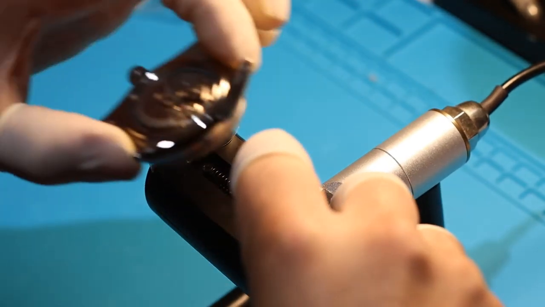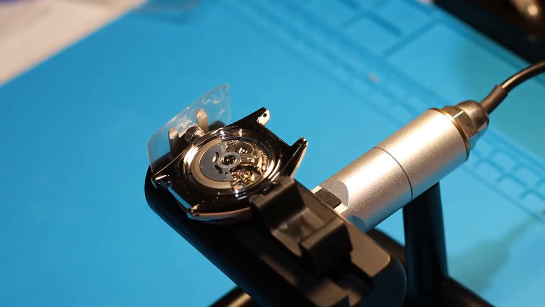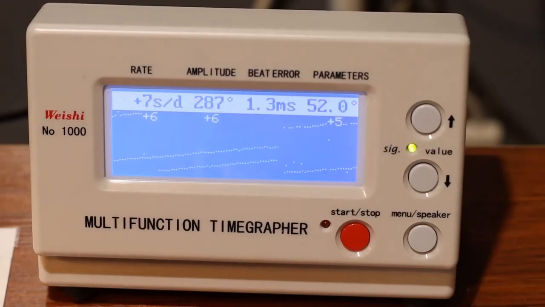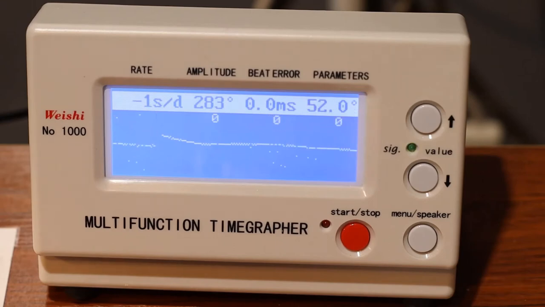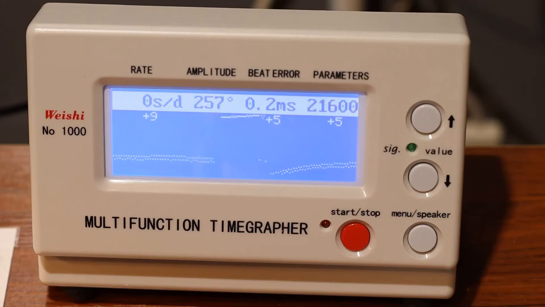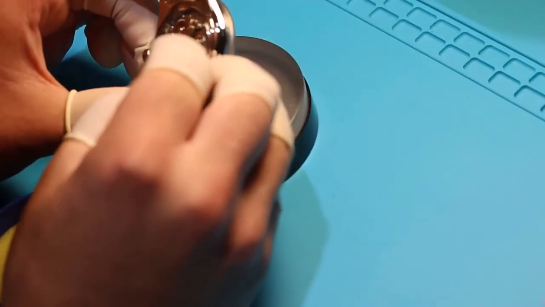So now with our movement fully cased and our crown installed, next up is going to be regulating the movement to ensure better accuracy. Off camera, I fully wound the watch, so that's why you can see the balance wheel beating away. And I'm going to install the watch on my timegrapher's microphone. To the timegrapher, I sped this video up a little bit just for ease of watching, and the first thing I'm going to do, as you can see, is get the beat error down to zero. I regulate these watches in three positions, crown up, crown down, and movement up per se goes back. So with the movement up, I ended up with plus five, that tends to be the highest position. Crown down, I ended up with zero to negative one. And then with the crown up, I ended up with around minus four to minus five seconds a day.